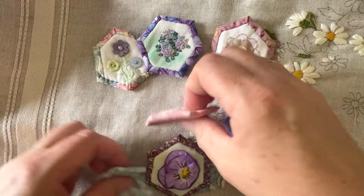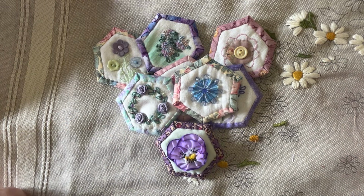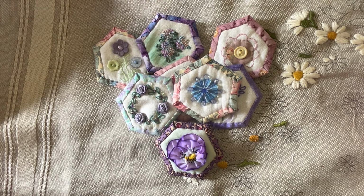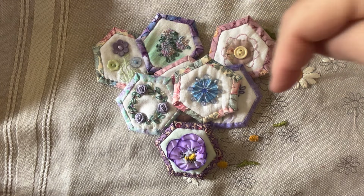Now, I have made earlier videos about these little hexagons, so I'll link them in the playlist, which you can see at the end of this video. It'll be in one of the cards here.